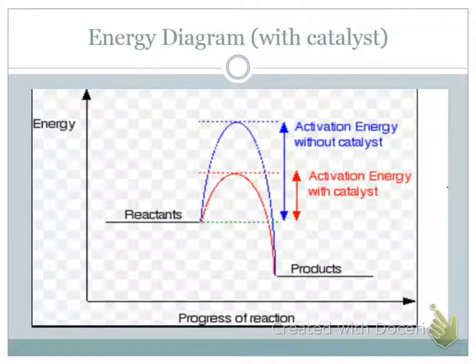And you have this graph, and we're going to add the inhibitor on it, but if you look at the blue, that is what the activation energy is without the catalyst. And what I want you to notice is that the reactants and the product's energy stays the same when something's been catalyzed. That part doesn't change. It just lowers this activation energy. It helps us get there quicker, because it doesn't take as much energy to overcome it. But the amount of energy that it starts and ends with remains the same.